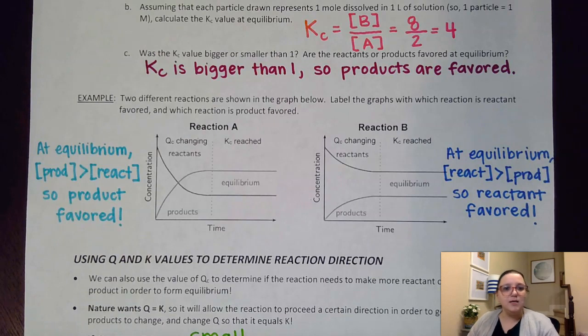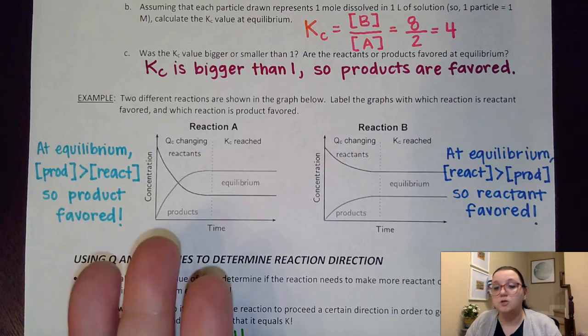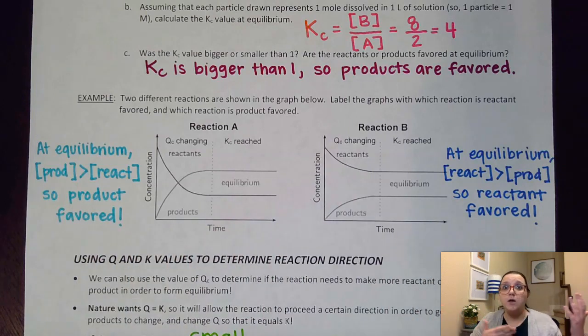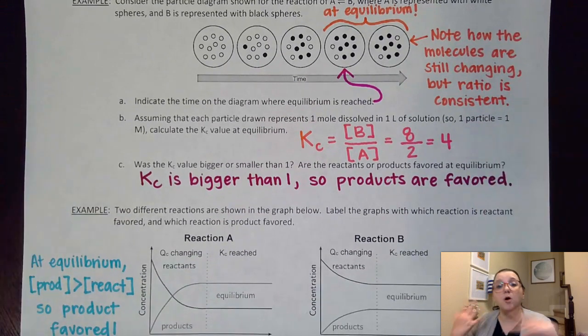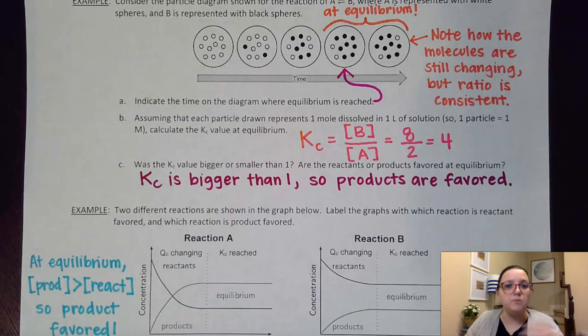What I want us to see here is that we can tell when equilibrium is reached a couple of different ways. I could do this graphically by notating where my concentrations are stabilizing out. I could also do this with particle diagrams, where I look at my particle counts and see when those stabilize out. I could do it with numbers if I was given some math problems. There are all kinds of ways we can figure out when we've reached equilibrium. It's what we do with that information once we have it, and that's what we're going to explore throughout this Unit 7.